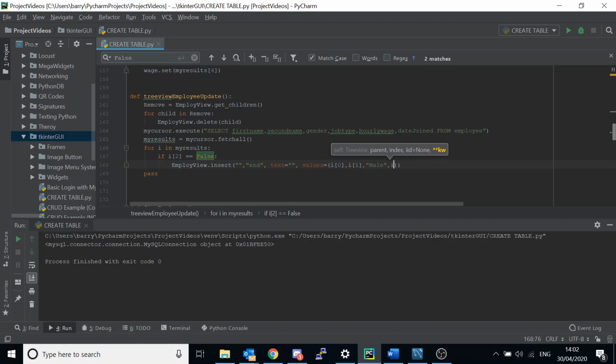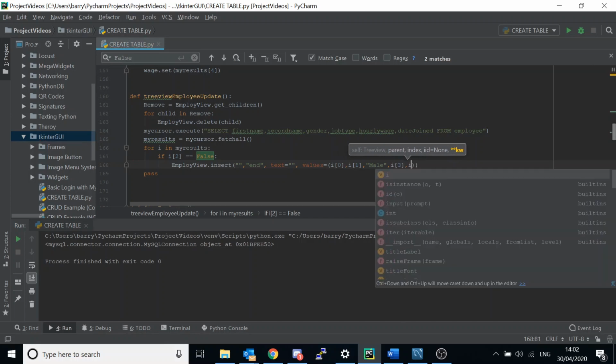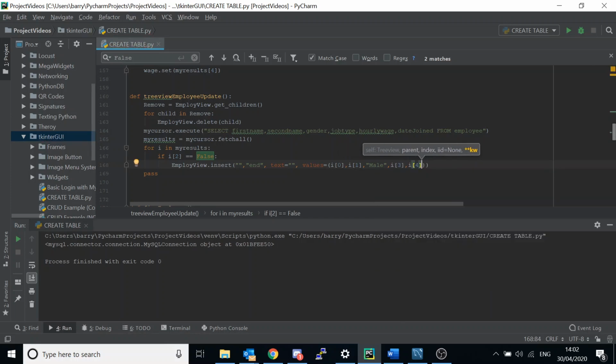Okay, and then we're going to do i square bracket 3, i square bracket 4, and then i square bracket 5.